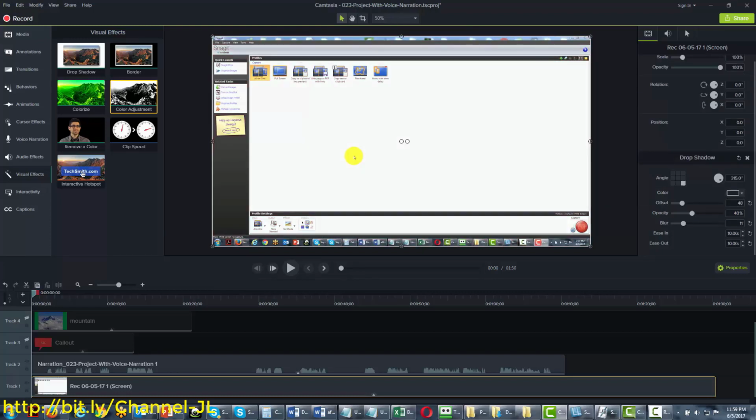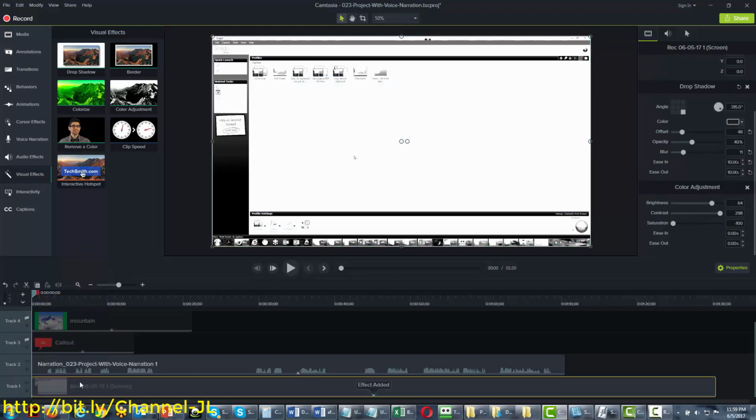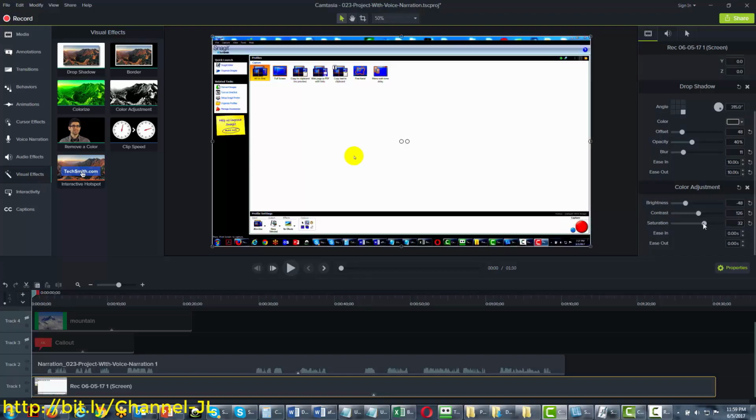And what we're going to do now is put in a color adjustment element. We're going to bring that down to track 1, which is our main video track, and you'll see right away that some of the color has gone away. And we can actually adjust the track until it appears to be the colors that we want to show. Okay, and once again, you can have this appear for as long as the video as you would like it to appear. For example, if you only wanted it to appear in a certain part of the track, you could do that. So now we're going to get rid of the color adjustment.